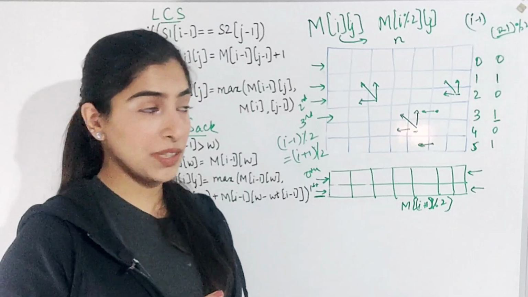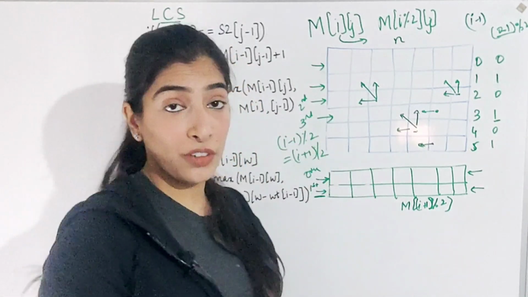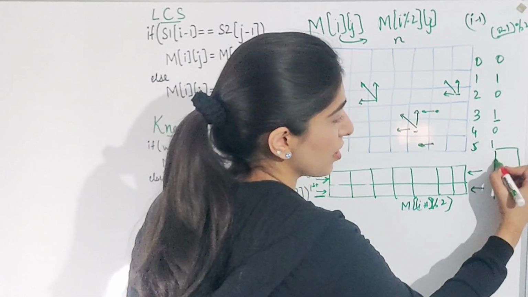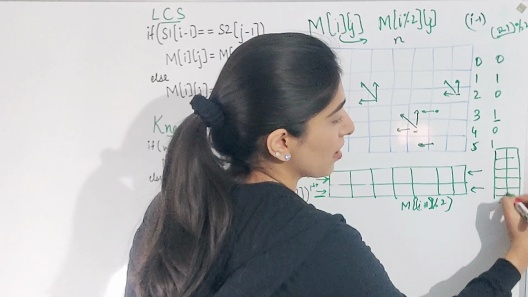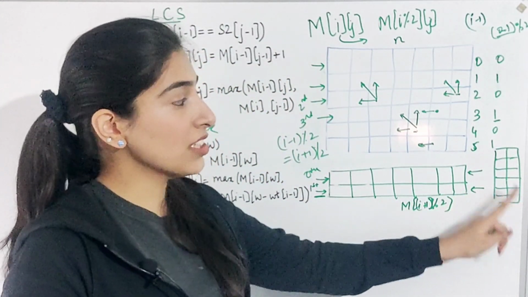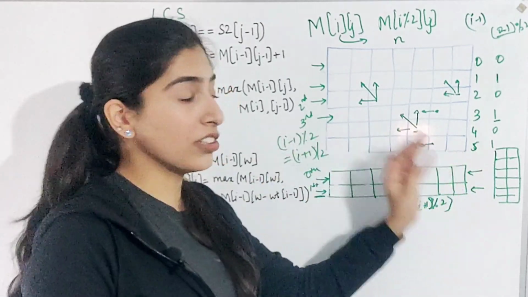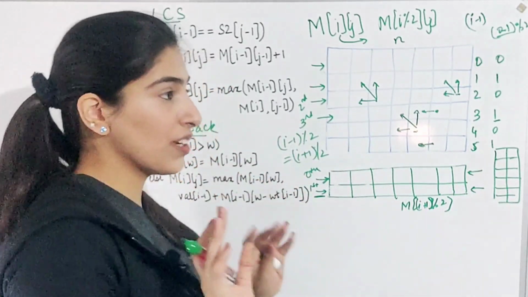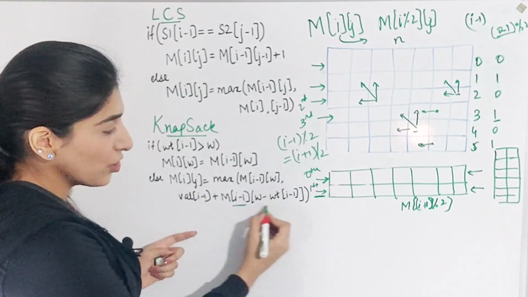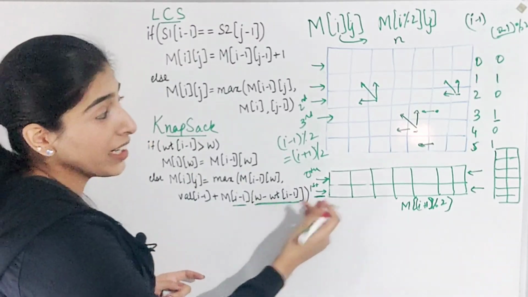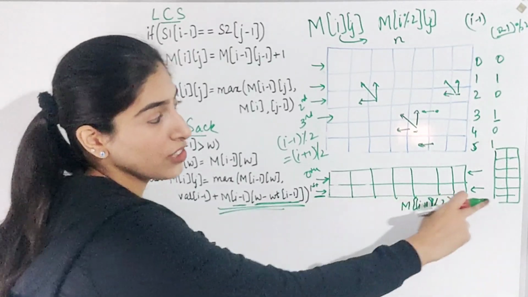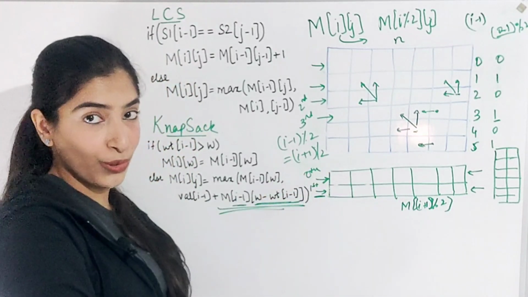The second thing to keep in mind is that instead of reducing the number of rows, we could have reduced the number of columns as well, right? So we could have converted this into the same number of rows and two columns, right? But we have to make sure that in our formula, we are using just the values in one column before and not the columns before that, right? So to explain that more, let me show you. In the knapsack problem, as you can see over here, I don't just use the previous column. I might need any column before that, right? So if I'm using this matrix, I cannot reduce it to two columns. I can reduce it to two rows, right?